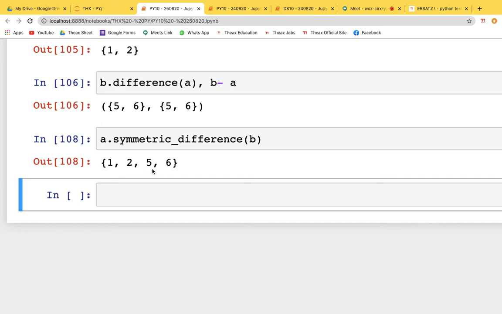The symmetric difference gives you the exact elements after ignoring the common elements. After ignoring the common elements, what remains in the set 1 as well as in the set 2 is 1, 2, 5, 6. Cool.